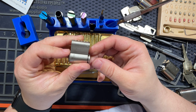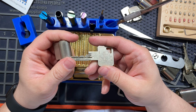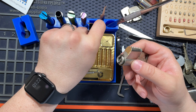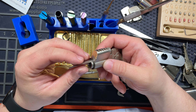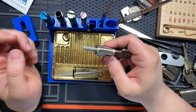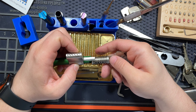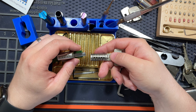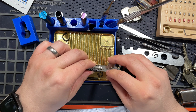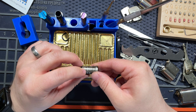I've only seen maybe one video of a pick and gut — I think that was HVLogic who did that. Then again, that was a VIP plus I think maybe, so I don't know what the difference is. Might have been newer. There's some key control stuff in there. Like I said, if this is anything like the one or two examples I've seen — it's all standard everything, for so many key control pins.